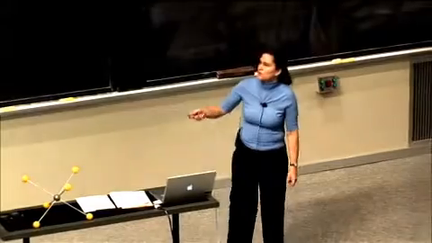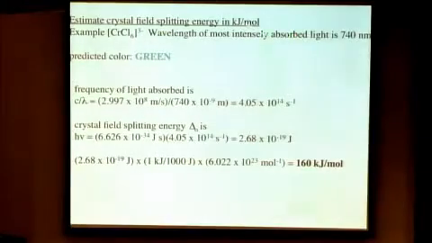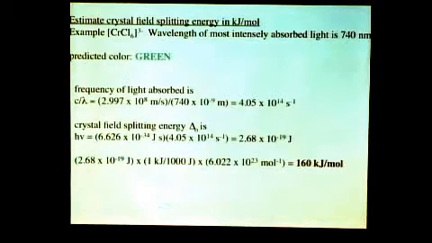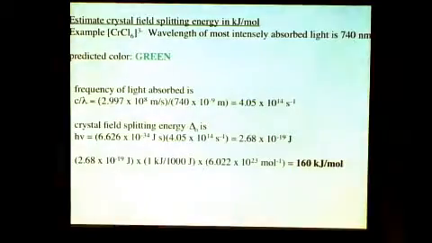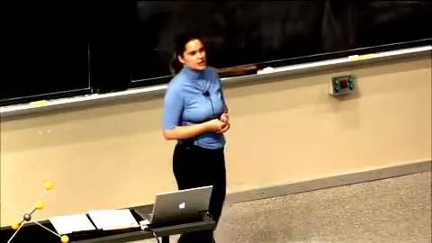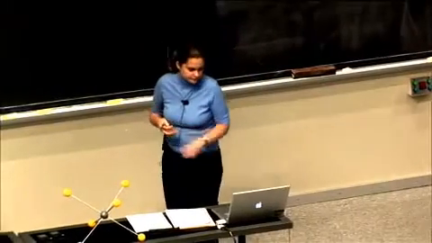So most of the time you're asked for kilojoules per mole. So make sure that if that's what's asked for, that's what you provide. So here we can just do the conversion of units, and then we're going to use Avogadro's number to give us that per mole. And so this translates into 160 kilojoules per mole, which you might recognize is more similar to the other numbers that you saw for the octahedral crystal field splitting energy.